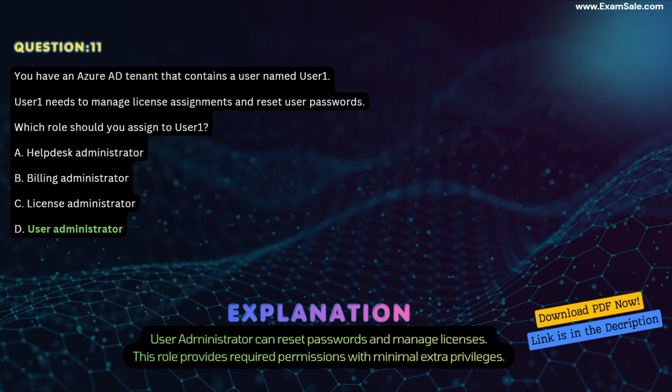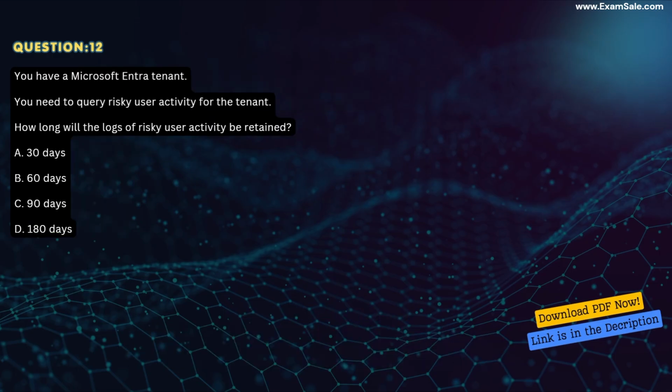This role provides required permissions with minimal extra privileges. Question 12. You have a Microsoft Entra tenant. You need to query risky user activity for the tenant. How long will the logs of risky user activity be retained? A. 30 days. B. 60 days. C. 90 days. D. 180 days.